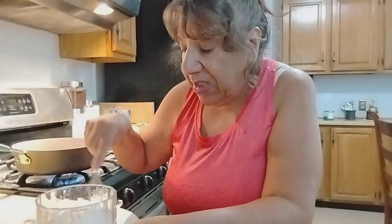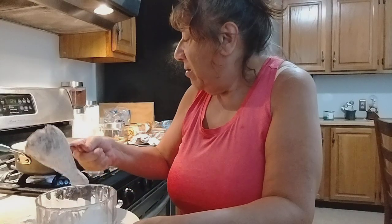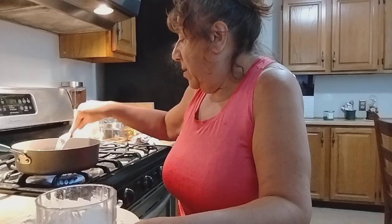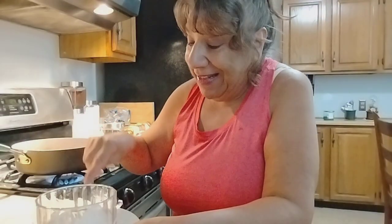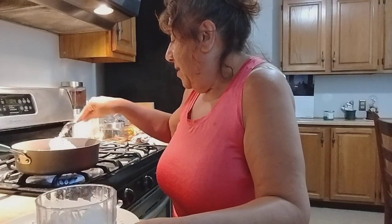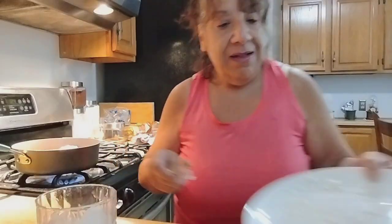One of the reasons you want to make sure that the oil is very hot is because any coating you have will just come off. So you've got to make sure that the oil is hot. Oh, this is looking good. Oh my goodness. This pan is perfect for that. So I'm happy.